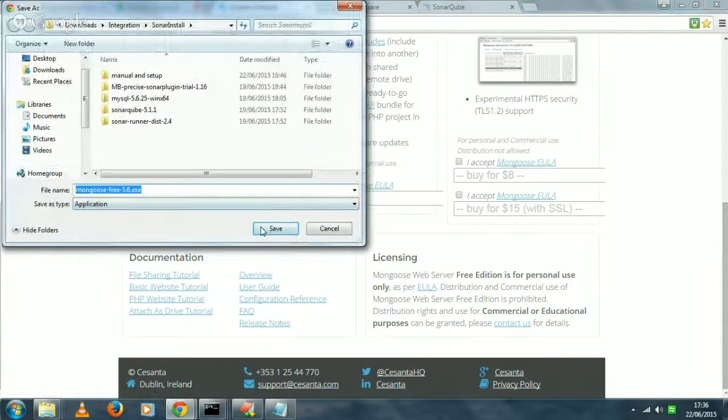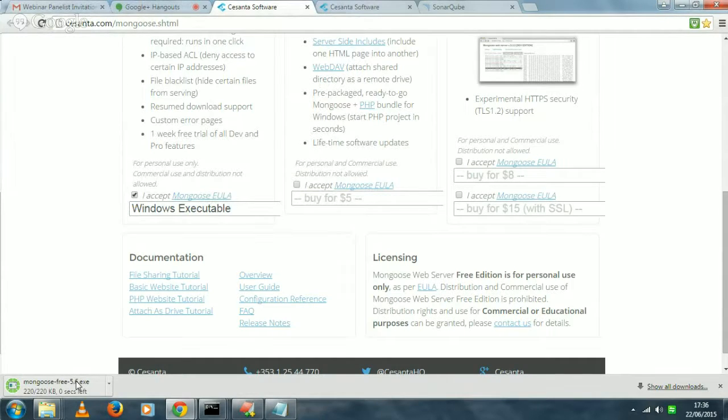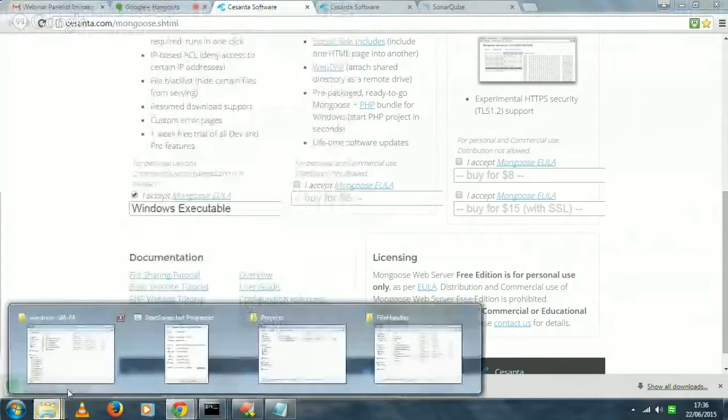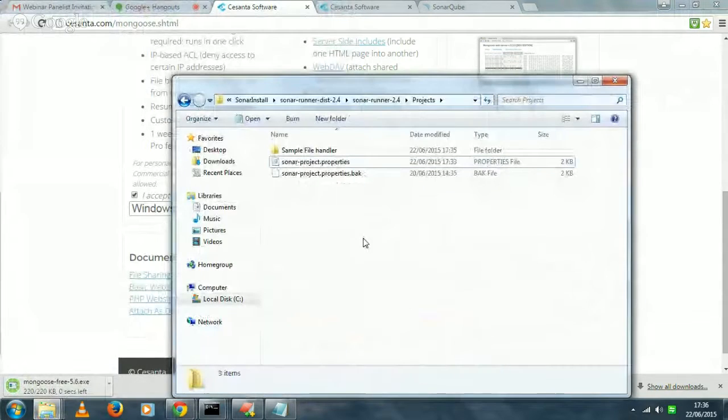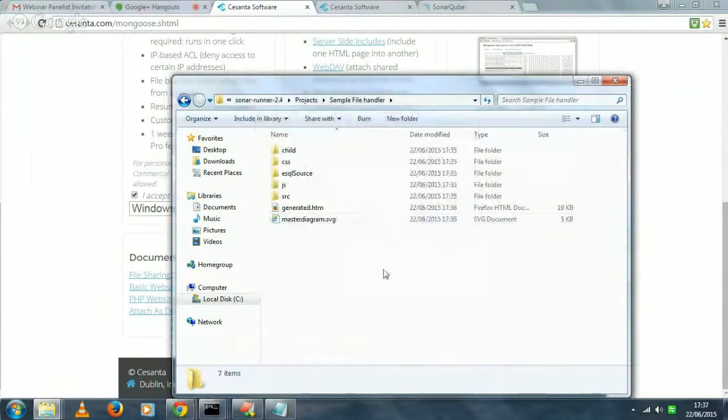And then you just run it. It's pretty easy. Just go and check whether it's created in the project somewhere. There you go, it generated that file.